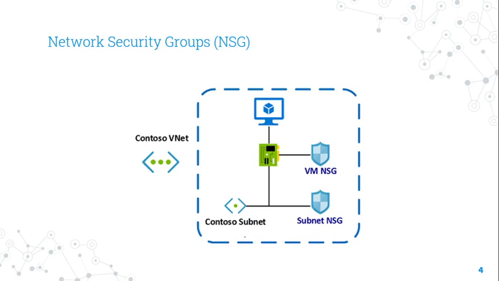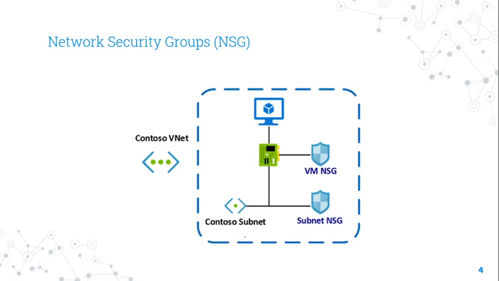For each rule, you can specify source and destination, port, and protocol. VMs that you create via the Resource Manager deployment model can have direct connectivity to the internet by using a public IP address that is directly assigned to the VMs. Only the host firewall configured inside the VMs helps protect these VMs from the internet.